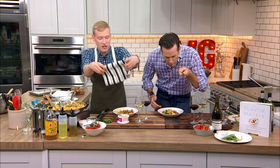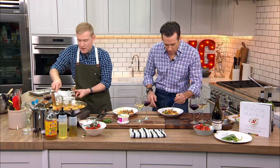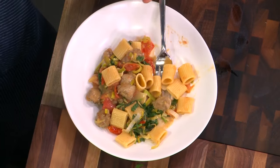I'm gonna put this here so they could get a close-up of it. My pan is really messy. Do not judge me based on my pan. It was sliding all over the place. Get a close-up of that.